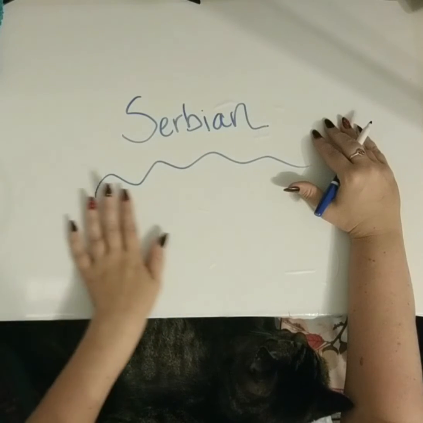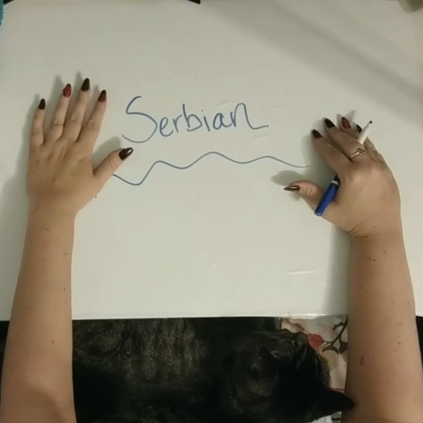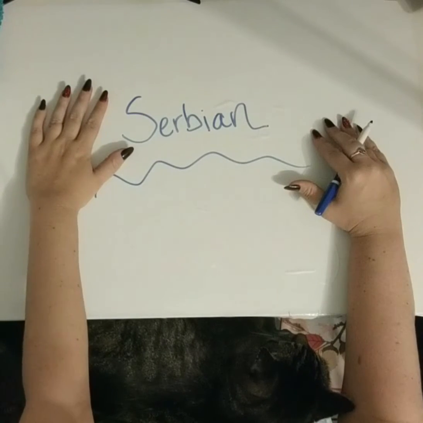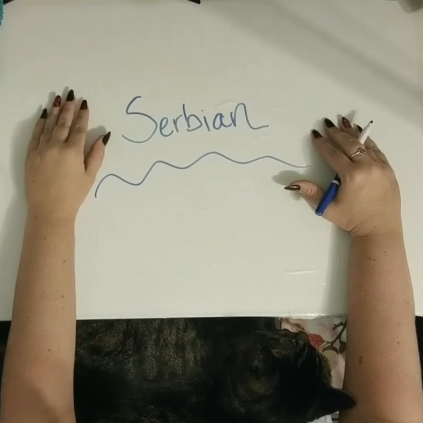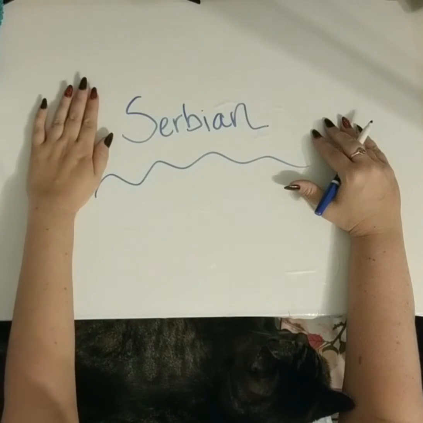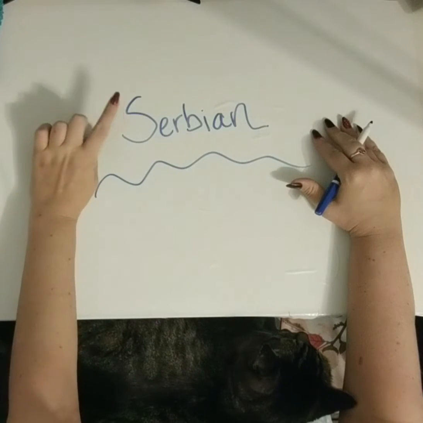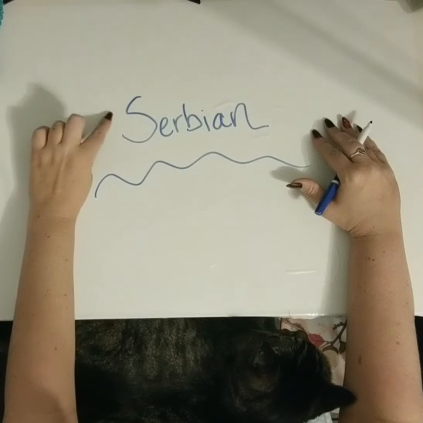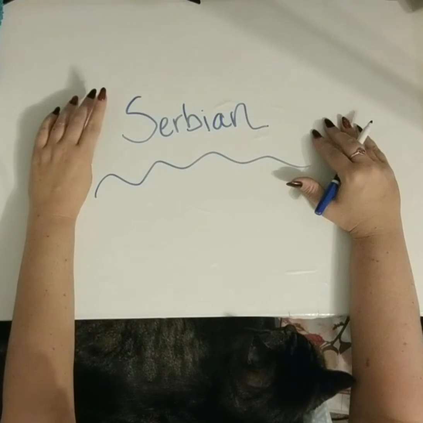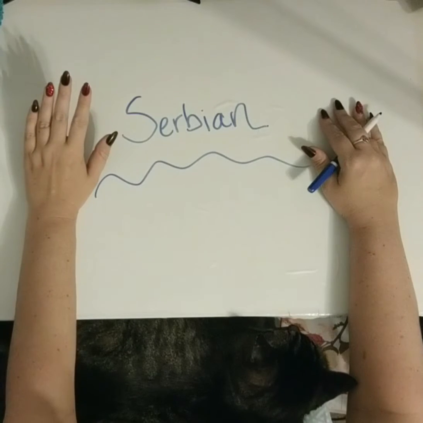So tonight, I just really want to focus on the alphabet and then just do my hello and goodbye phrases that I like to do in Serbian. Normally when I do an alphabet, if it's fairly simple, I'll do the alphabet, numbers, and phrases, but tonight is an exception because Serbian actually has two different alphabets. They have a Latin alphabet and a Cyrillic alphabet.